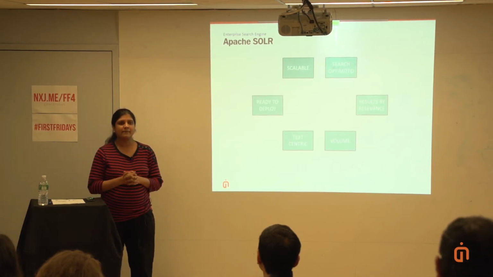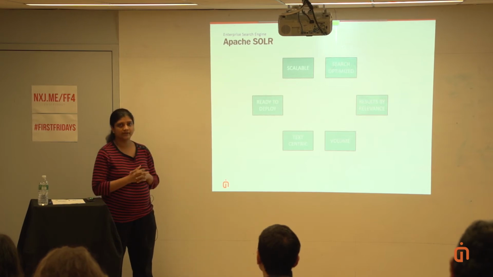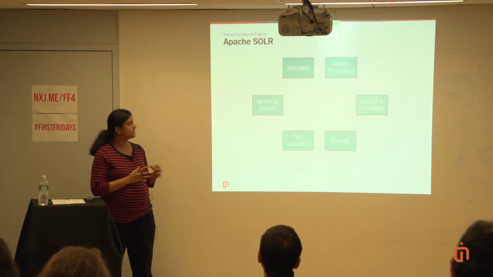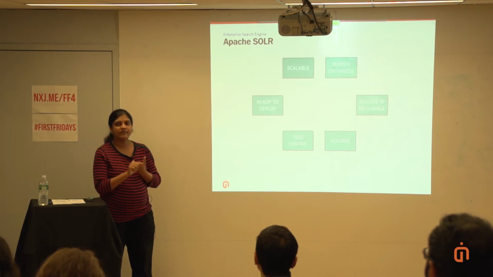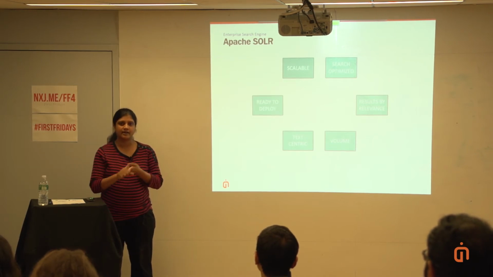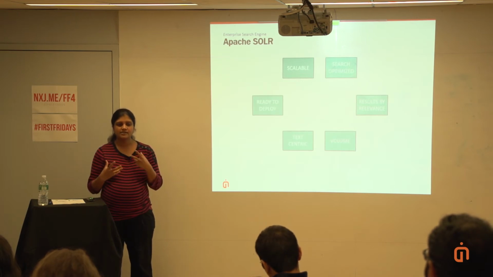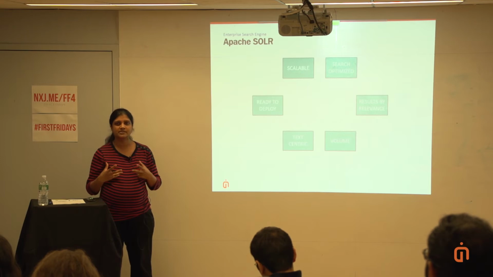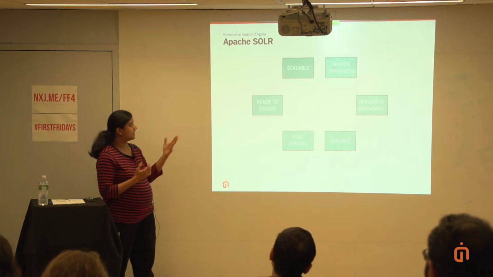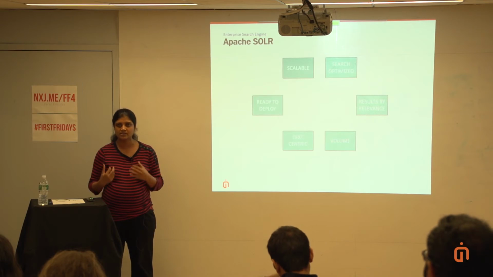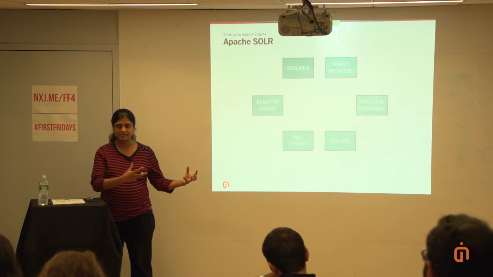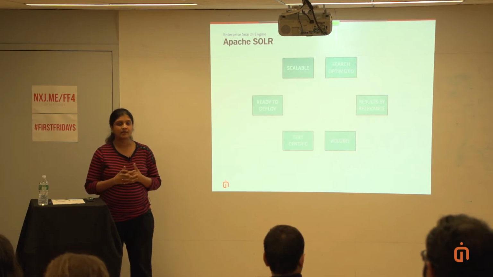Now I'll start with Apache SOLR. At a high level, what does it offer? SOLR offers a lot of great features, like scalability. As the data set grows, it can scale to a great extent, and it is very optimized for search. I'll touch later in the presentation on what exactly search is, what the characteristics of a search are, and how SOLR is very much optimized for it. And the great thing is it's ready to deploy, meaning all the work of indexing, how the query happens, and text analysis is available out of the box through SOLR, and all we have to do is start customizing it to our needs. So that's the beauty of it.